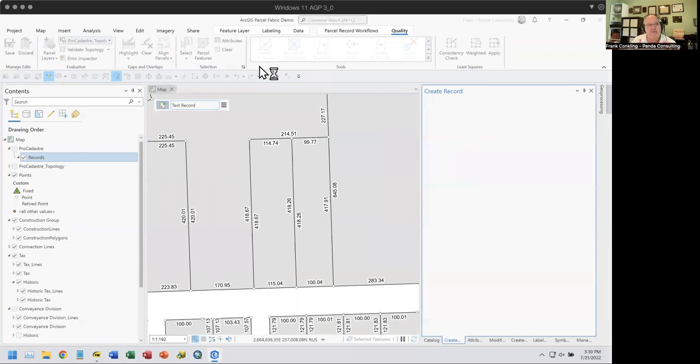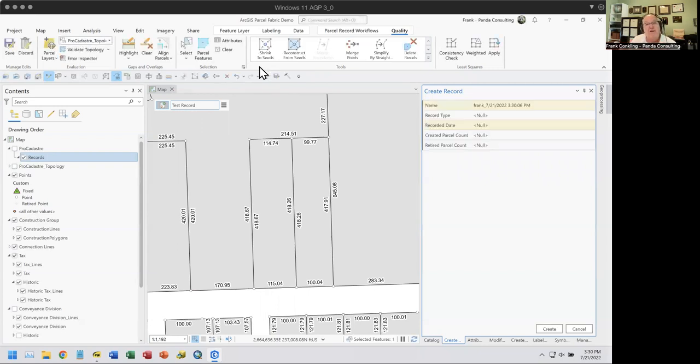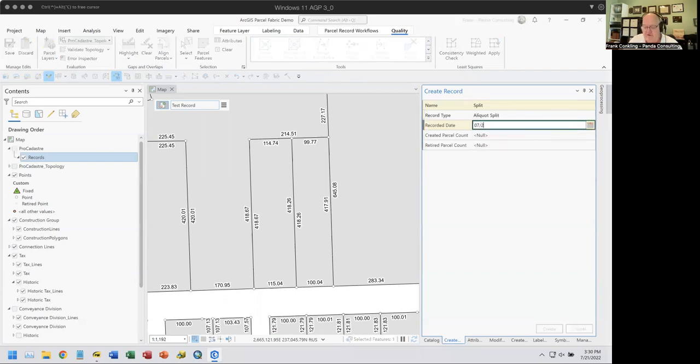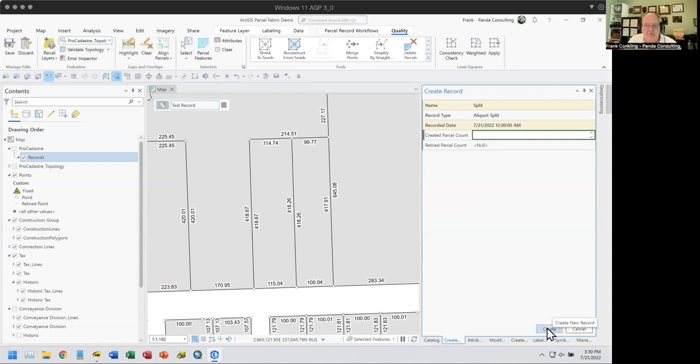If you want the record to record what was created, what was split, what was divided, let's just call this a split, make it an aliquot split, and add the date of the split. Note these have not been populated yet. Let's go ahead and create this record for us.